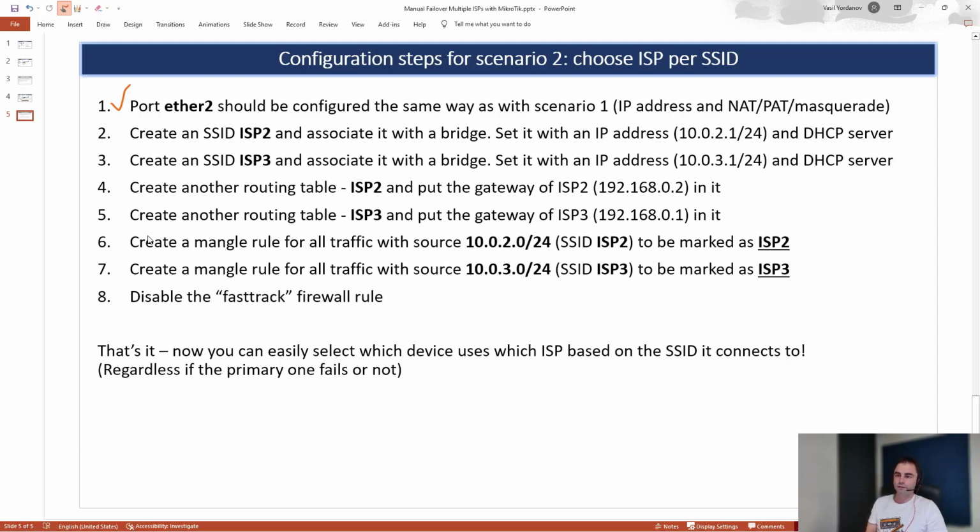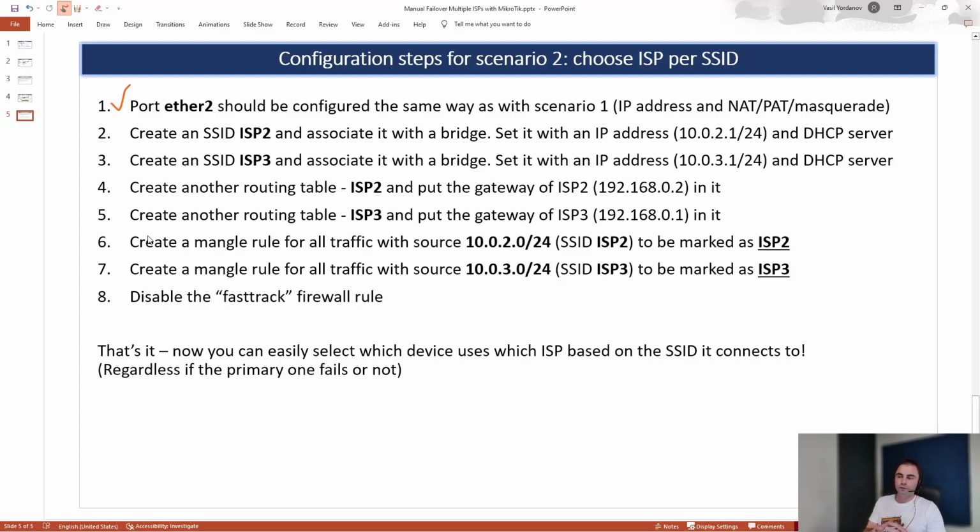Now we have to create the ISP2 configuration. So we have to create the SSID, and I would like to use the very popular concept in MikroTik of creating a bridge and working only with this bridge. When you create a bridge, you create a logical object and then you associate different interfaces into this bridge.